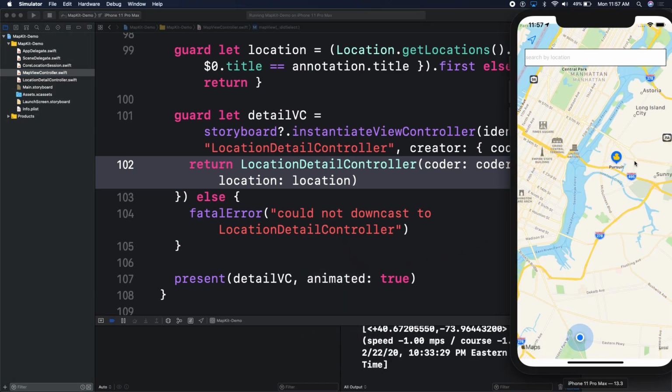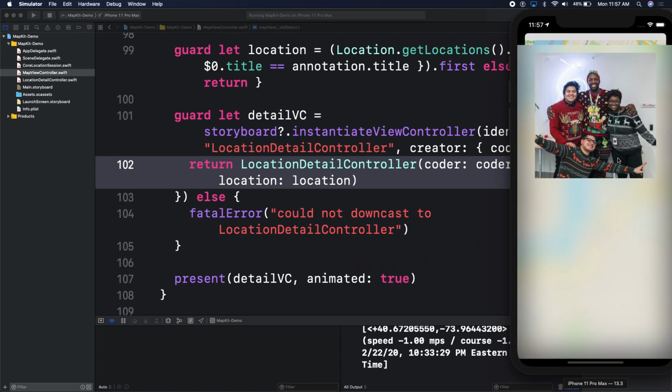Okay, so if I click on Pursuit here, it shows me the image, right? So that works, and it presents it. What we did here is add a visual effect. It's light. We could change it to dark, or change it with whatever defaults we want. And now I'm able to see some of my map in the back.